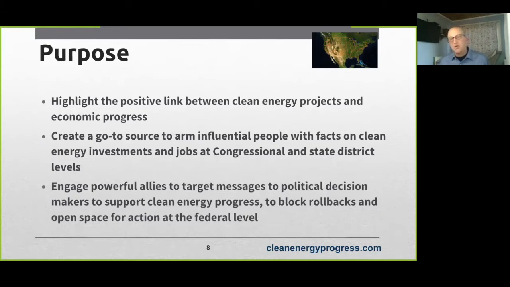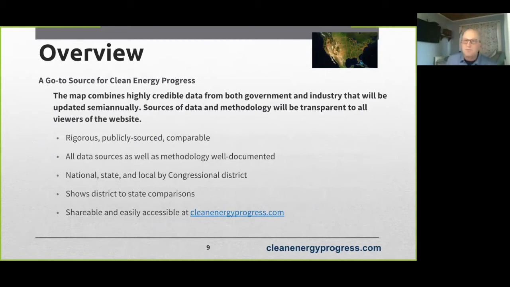And the idea is to have a go-to organized source of non-controversial data, of data that's produced through peer-reviewed public processes, and of course then to empower our allies with this data. So these maps provide rigorous, publicly sourced, comparable information. These are not data that you haven't seen before, except that they have been augmented and of course combined in ways you haven't seen before. We're organizing this, as I said, at the state and local congressional district, as well as the county and state level. I forgot to mention, for investments in solar and wind projects, and for the estimated count of projects, we can actually get you down to the census tract level in these maps. So we'll be doing that in a moment.